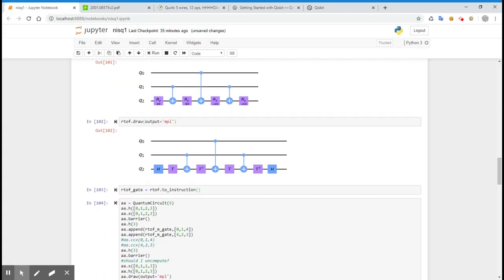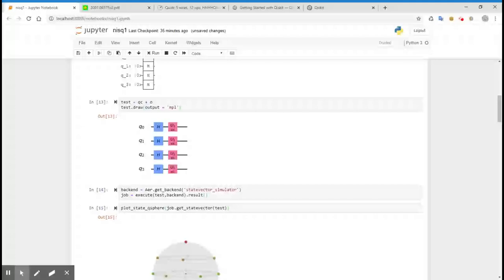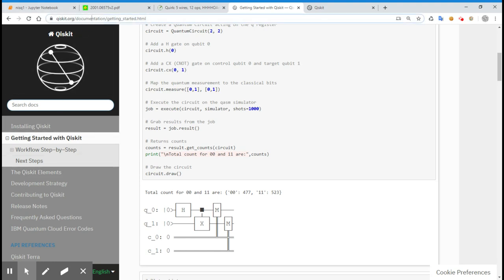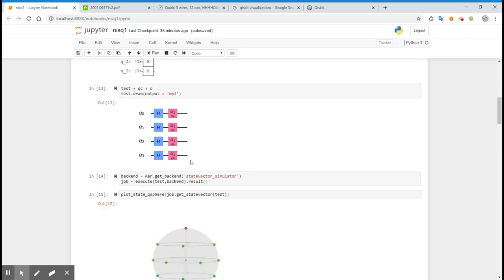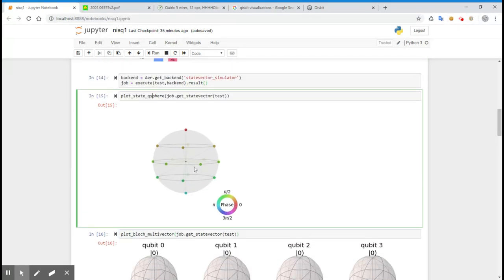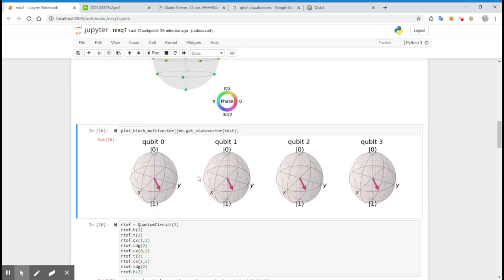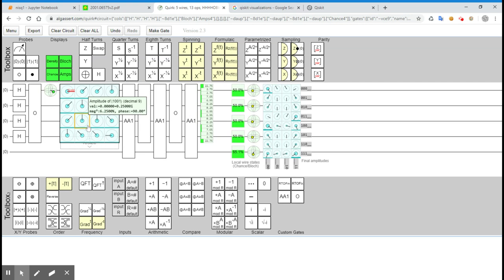So I need to dig into these visualizations then, see if I can get the phases of the state vector somehow. Okay, Qiskit visualizations. Let's take a look. I probably need to, first of all, reuse that state vector simulator, getting the job, and then here I'm plotting this whatever thing. That's not what I want to see. That's also not what I want to see. But I could compare this to Quirk eventually and say that seems to be about right. It seems like that's where all the Bloch spheres are.